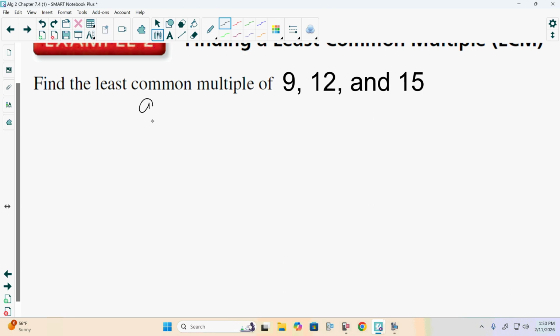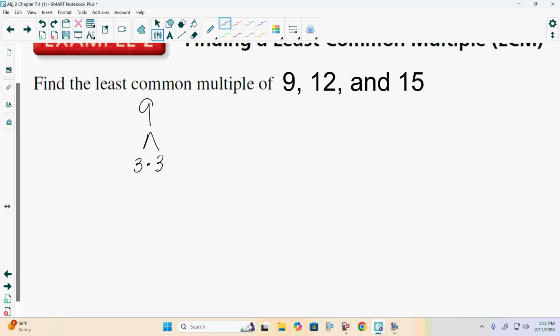Now we could go through and list out all the multiples of 9: 18, 27, 36, 45, 54, 63, 72, 81, 90, 99, 108, and going out until we get at least enough of them that I think I have the possible least common multiple between these three numbers. Now that could be listed enough, or we could have to keep going further. There's no real tell which one it could be. I think a little bit nicer way, especially with these three numbers, is to look at the prime factorization.